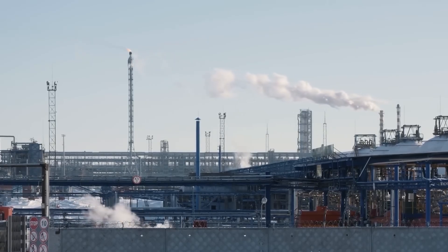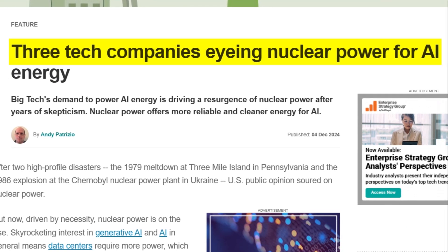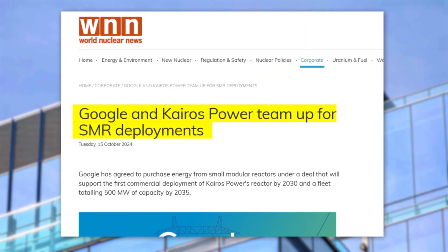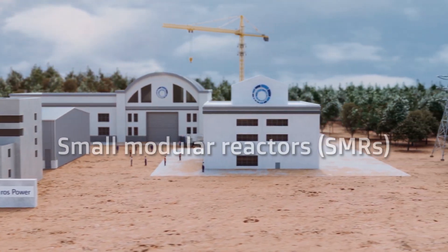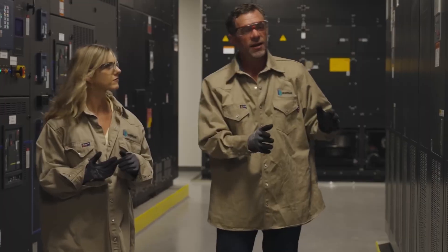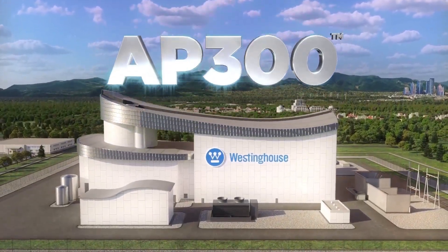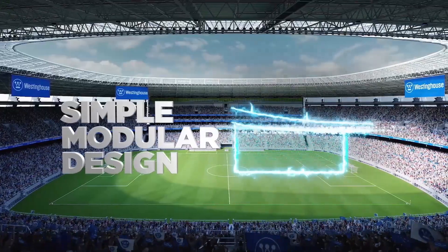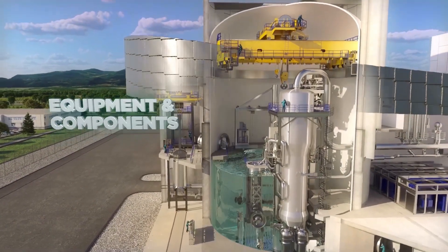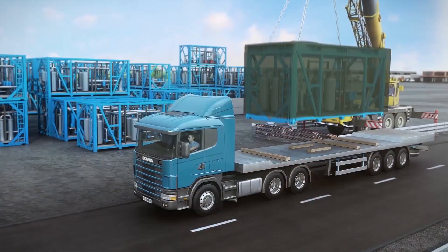Considering the numerous benefits of nuclear power, multiple leading tech companies are investing in nuclear energy solutions to support their AI operations. One of which is Google, which announced a collaboration with Kairos Power in October 2024 regarding their investment in Small Modular Reactors, SMRs. The idea behind this partnership is that together they can supply steady, clean energy directly to AI data centers. SMRs are more scalable and deployable in various locations, providing the consistent power needed for data-intensive operations, and their modular nature and enhanced safety features make them an attractive option for tech companies.